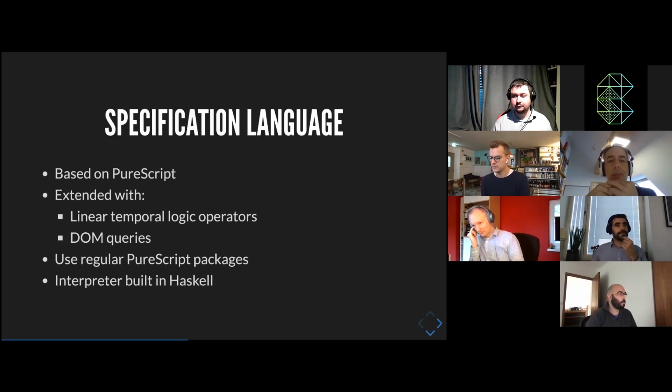PureScript is normally strict, but now it's lazy, which is a sort of experimental thing, but it enables some fun things to be done with control flow. Using PureScript like this makes it possible, without too much effort, to reuse the regular community PureScript packages with some work. And this is made possible by this interpreter that I built in Haskell inside Quickstrom for evaluating PureScript in this special way that is required with the temporal logic operators.